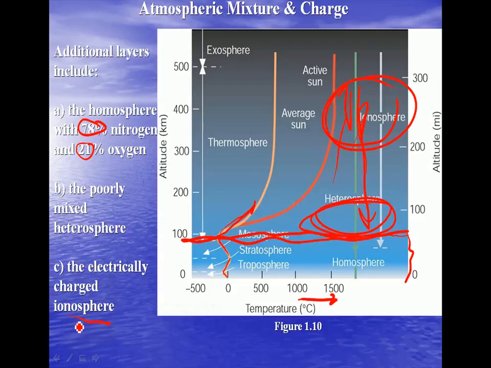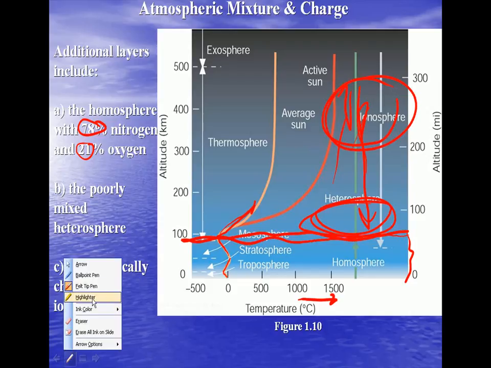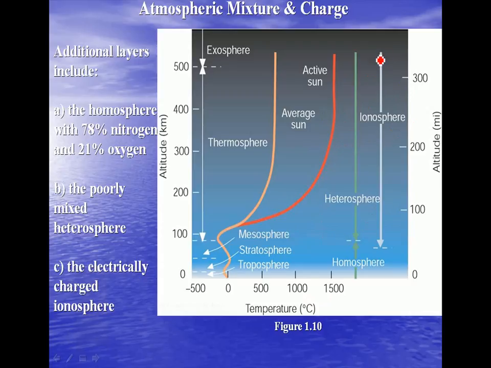Let me go ahead and clean this up a bit. Again, we can look at it in terms of the ionosphere, charged particles, which go from about 60 kilometers on up. But typically what we're going to use, we're going to look at the vertical profile of the atmosphere in terms of temperature. We won't look at it in terms of the homosphere, heterosphere, or the ionosphere, but in terms of temperature. But I just thought I would mention this particular figure here to show that we can classify the atmosphere in ways other than temperature.